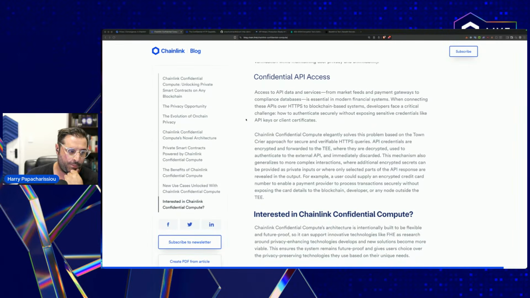So in terms of use cases and what you can use this for, the main thing that resonates with me is anytime you need to get access to some kind of special API or data where it's sensitive, or the request parameters themselves are sensitive, or the response is sensitive, then this is a great use case to think about incorporating in your project. And we're very interested in seeing what kind of projects developers come up with that use this technology. So definitely have a think about it and see if it makes sense for you.